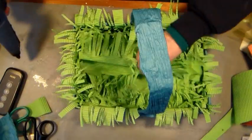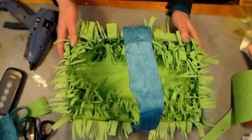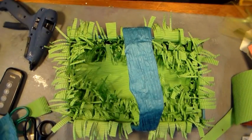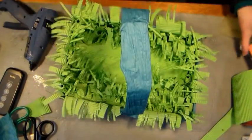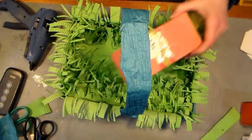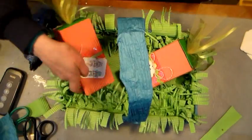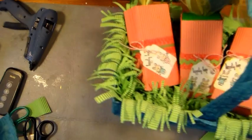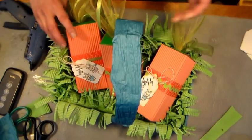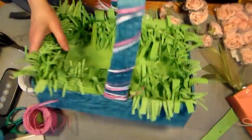I put a little bit of glue on that piece just to secure it, because I hate picking up all that grass at the end of the Easter season. If you want to embellish this basket more, you could add some flowers or some ribbon. Here is what we're going to make next time — these cute little carrot favors that are going to sit in your box and be so adorable this Easter. We're going to make that in our next project, but let's grab some supplies and embellish this basket a little bit more.